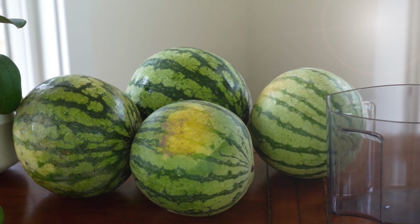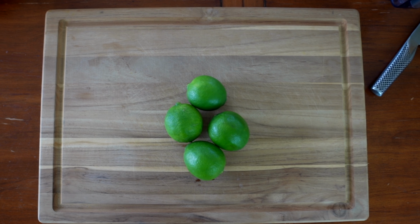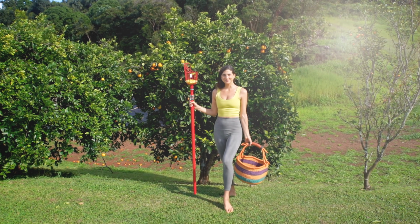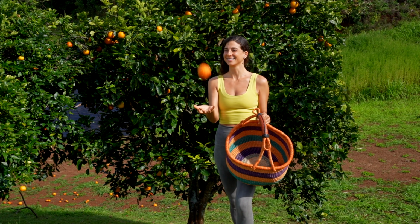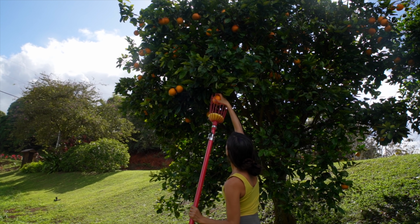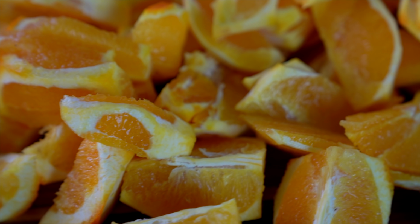We were able to find a mix of organic and non-organic fruits, and we used the Dirty Dozen recommendation to make sure we were buying the safest quality fruits when non-organic. I also did a quick search online before buying to make sure that they were not GMO. Also, keep in mind, Cash and I have 16 citrus trees in our front yard. So had we used our own food, the price of these juices would have been even less. But for the purpose of this video, we bought oranges from the store so we could figure out exactly how much our purchase would stretch for you.